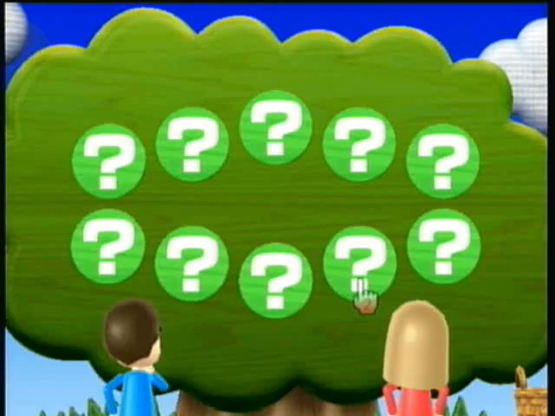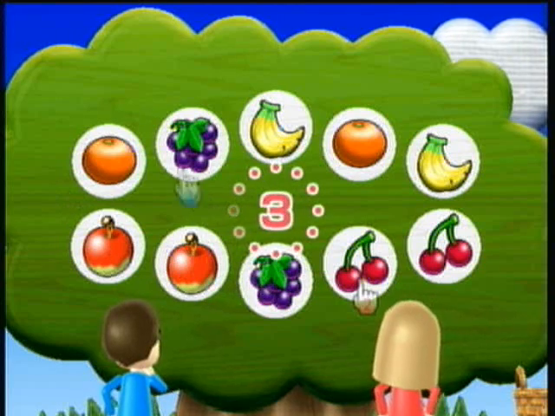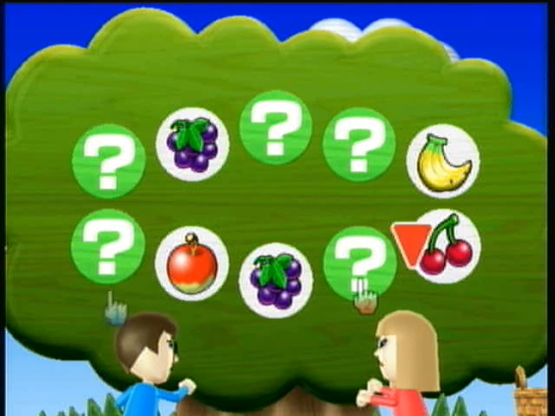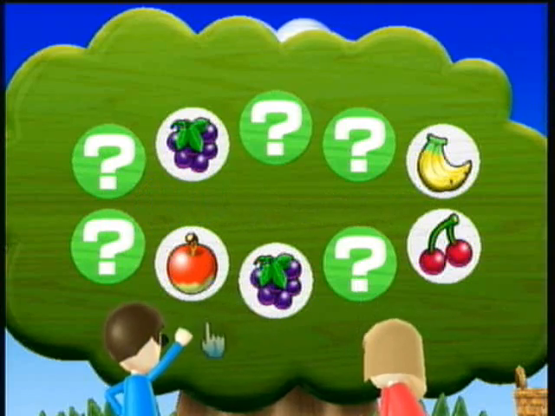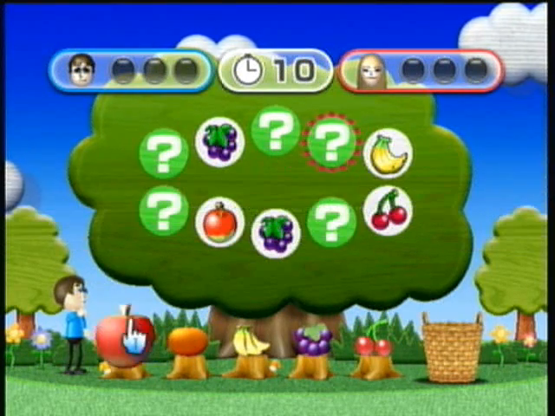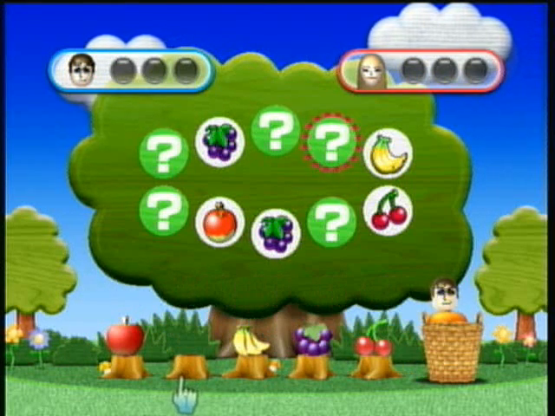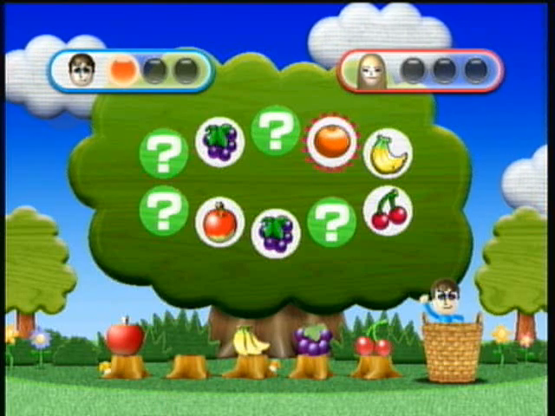Okay, so gotta do memorization here. Remember the fruit. Okay, 2 apples, 2 grapes, 2 cherries. 1. I think I have this. I believe that's... Shoot, I think that's the orange. Yes! Alright, perfect.